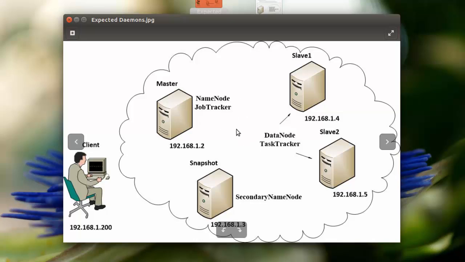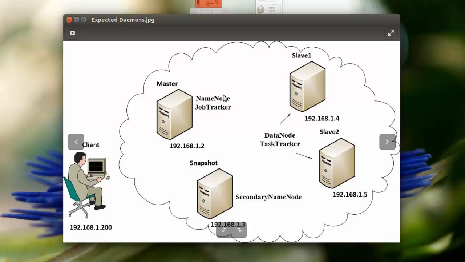Now the reason we're doing that: your slave nodes will always consist of these 2 slave daemons, and your slave nodes will also house the data that's within HDFS. Your name node is the manager of HDFS and will store metadata files that are used to retrieve the data on the slave nodes. Now your name node in Hadoop version 1 is a single point of failure.